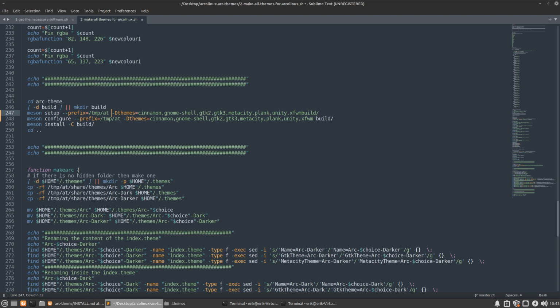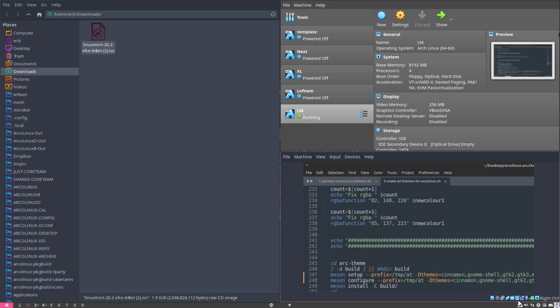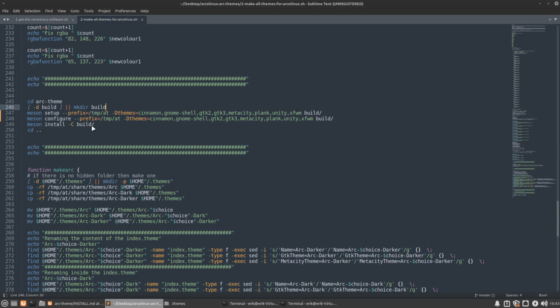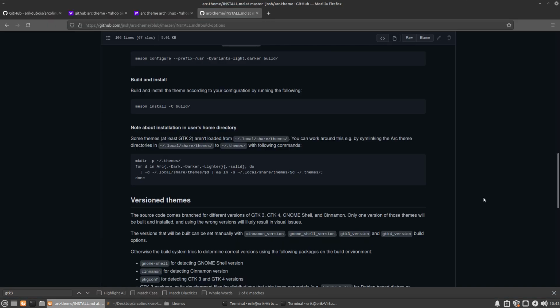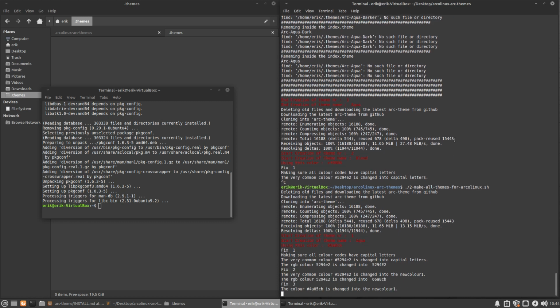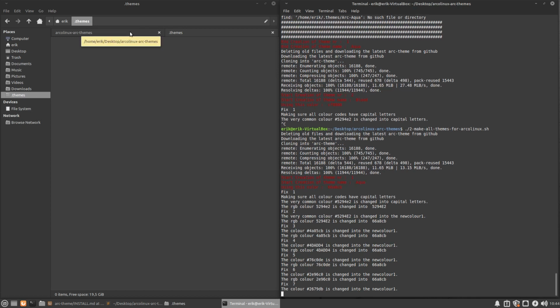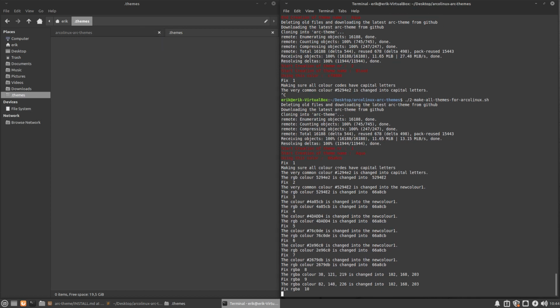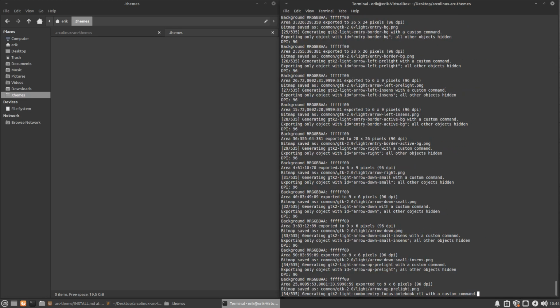Setup. Whoa, what did I do now? That's better. Forgot to close off all these things. Control V, save. And then we can try it again. Oh, nothing red anymore.